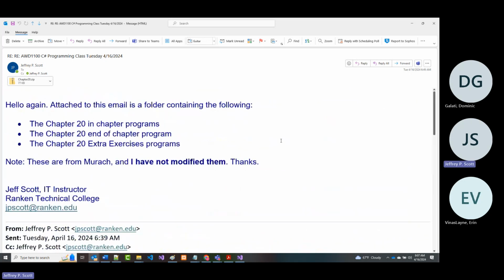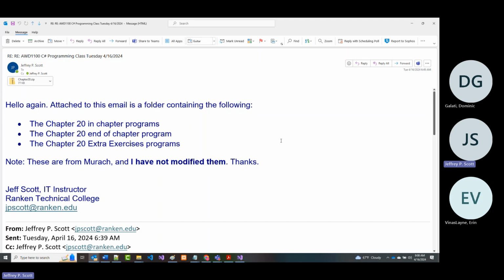After I sent that stuff out to you, I sent out another email. I gave you a zipped folder, and in that zip folder are the programs for chapter 20 in the book: the chapter 20 program at the end of the chapter, and the 2 extra exercises programs.